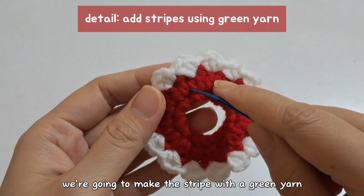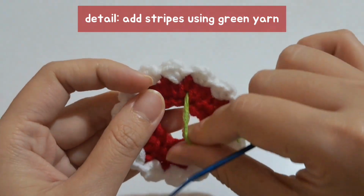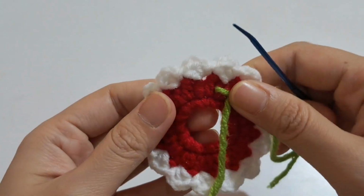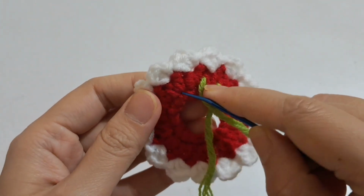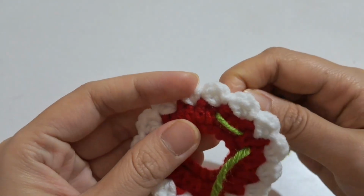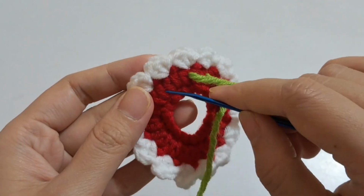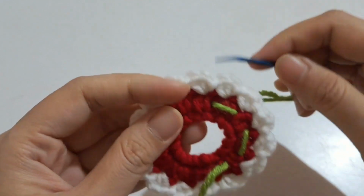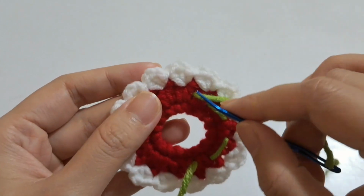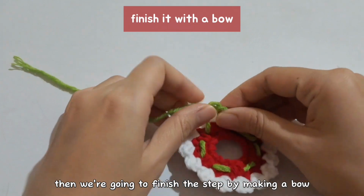Then for the last step, we're going to make the stripe with a green yarn. Then we're going to finish the step by making a bow.